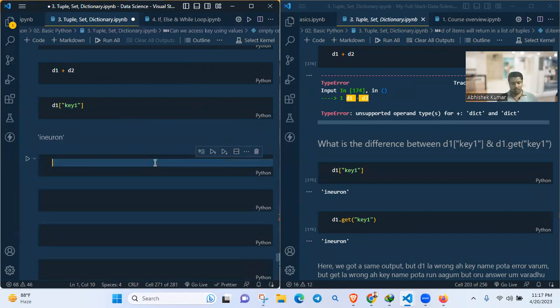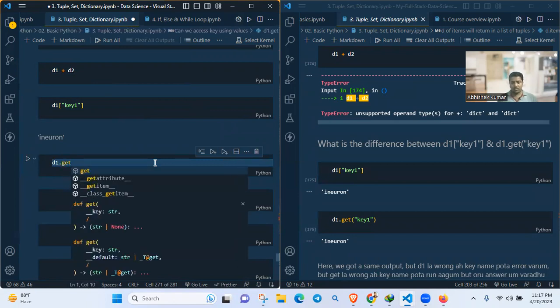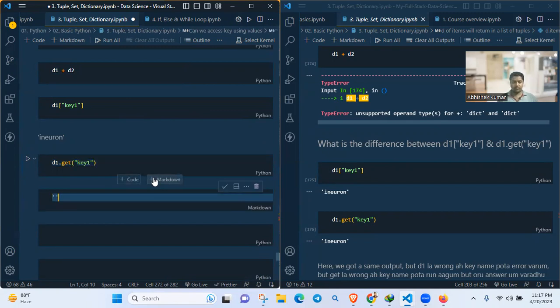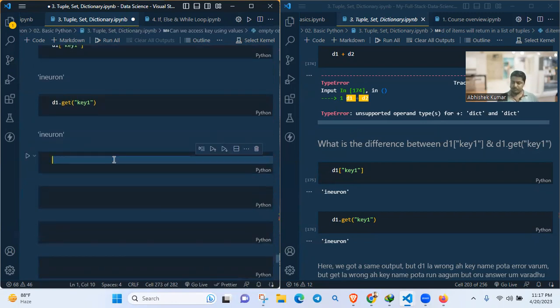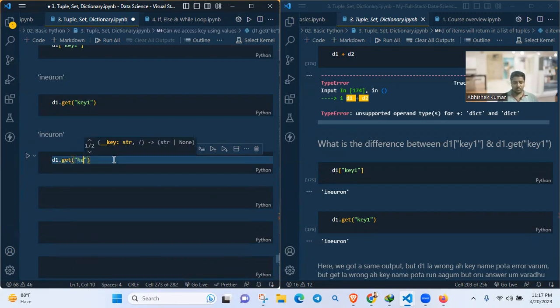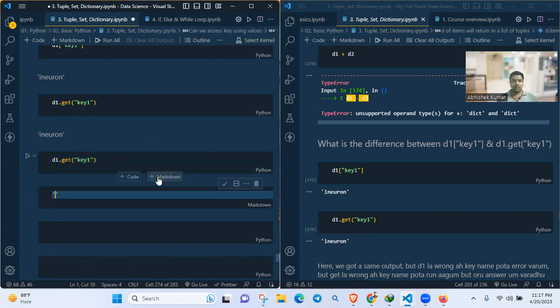Again for d1.get T1 we get iNeuron. And for d2.get T1 we get the corresponding result.